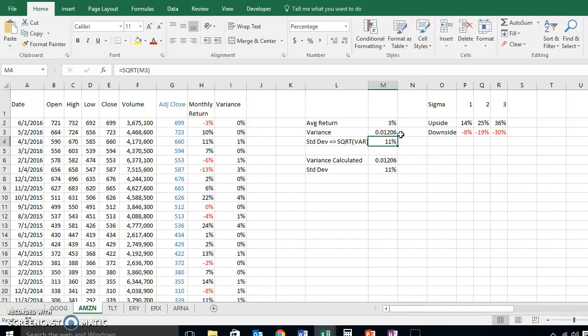Now we were discussing risk, or the variability of the return. Okay, so here returns on average have varied 11%, which means they can go from the average return of 3%, plus or minus 11% any which way, right? So if markets are not doing well, it might go down 11%. If markets are doing too well, the stock of Amazon might go up 11% on an average, right?